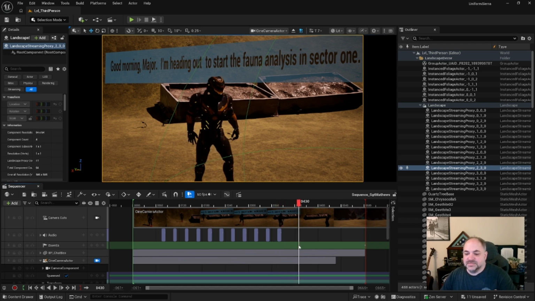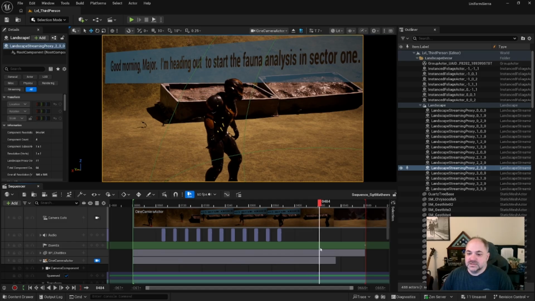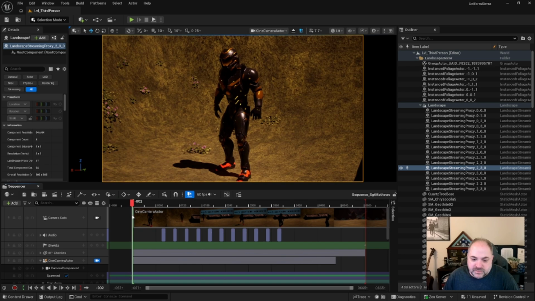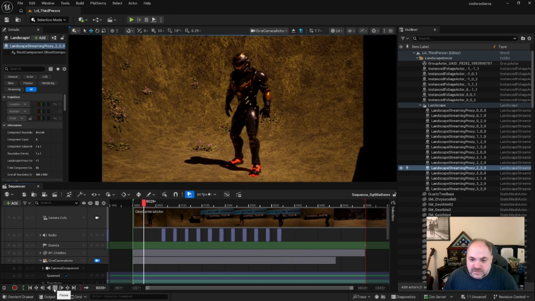Then he stops and he's making the grunting sound because I didn't have any actual voice. Then he turns and he speeds off, and the camera tries to catch up with him. So the movement and the matching footsteps, that covers animations, sound, camera cuts, complex movements. From the beginning, it looks like this.